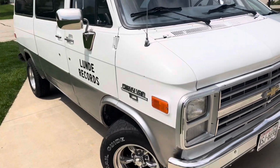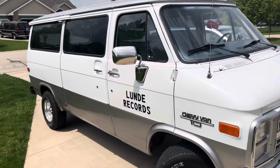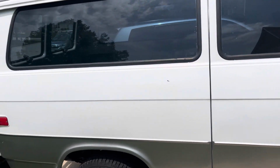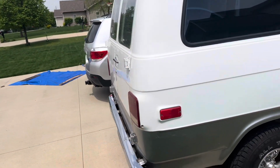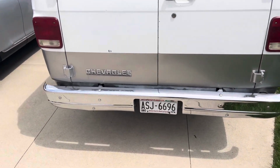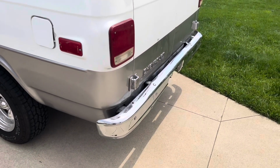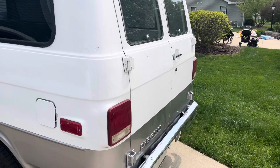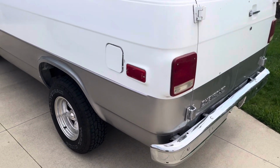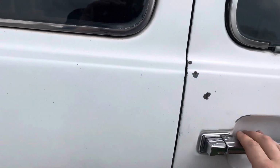I bought this thing, I don't know, probably about a year and a half or 2 years ago. And, you know, there's a lot of little imperfections on it. Whoever owned it before did some body work on it and stuff. Maybe not the most perfect job. And a lot of people were saying they looked at it, they didn't really think it was the most solid in that regard, but you know, it was perfect for me at the time because I didn't have a lot to spend, and I got a lot for what I paid for it. I'm happy with it. Well, that's locked there.